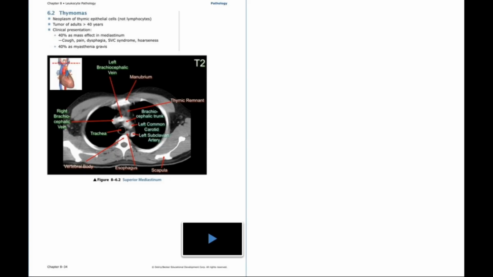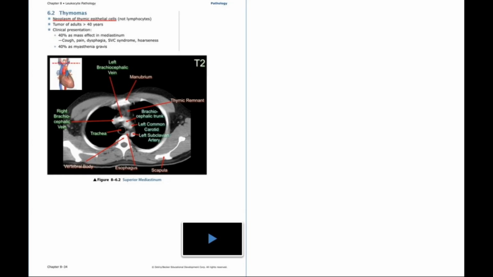The most important neoplasms of the thymus are thymomas. Remember, these are neoplasms of the thymic epithelial cells and not the lymphocytes. It's a favorite question to ask what is the neoplastic cell of a thymoma, and give you a whole host of choices of T lymphocytes. And that's incorrect. It is the thymic epithelial cells that do the supportive function for T cell maturation.